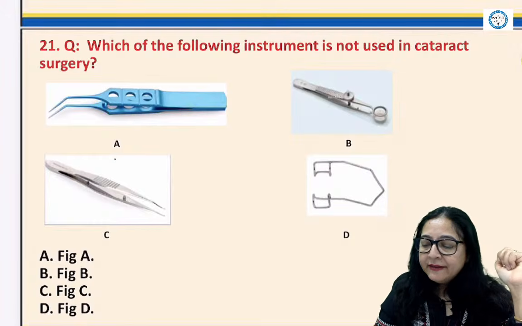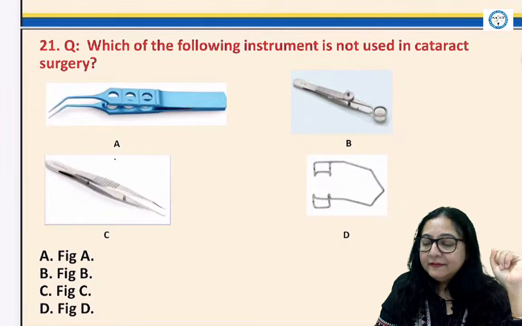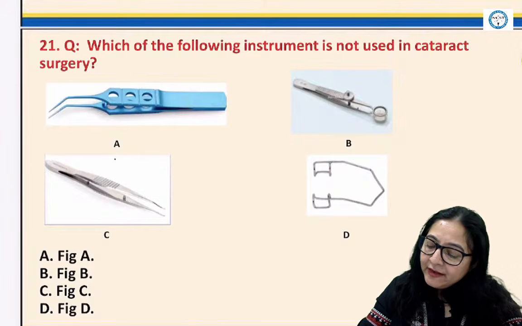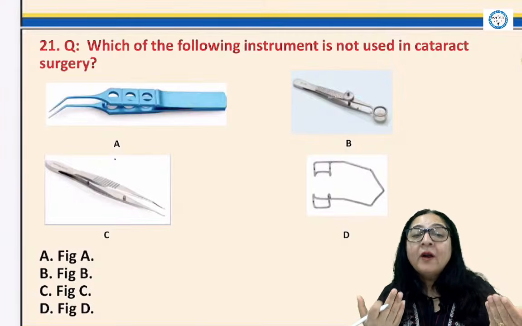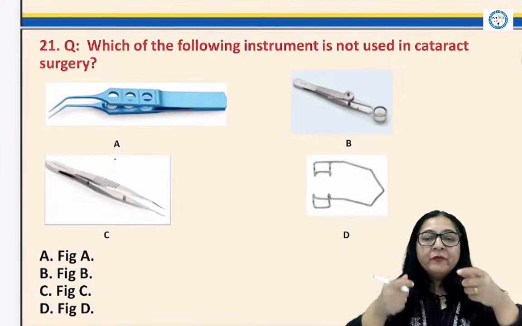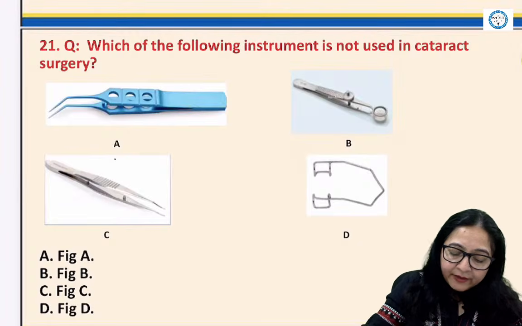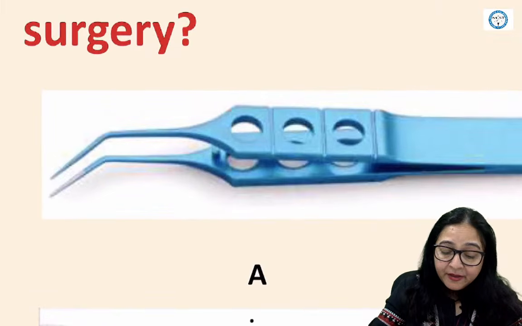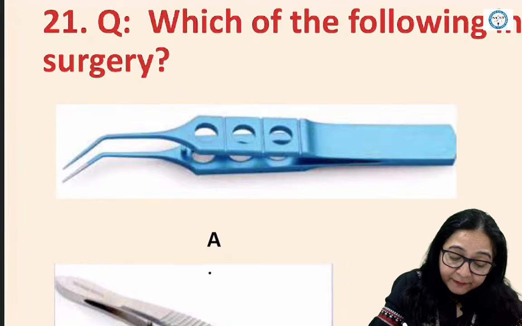So what is your answer here, bache? Be confident, beta. You are very right, Dr. Dwivedi. Cataract surgery is an intraocular surgery, where you enter the anterior chamber and do the surgical steps. So have a look here. Figure A is showing a very fine forceps, which is plain and angled. This is your McPherson forceps, beta.